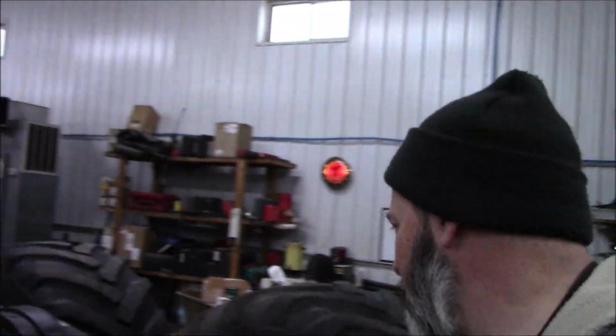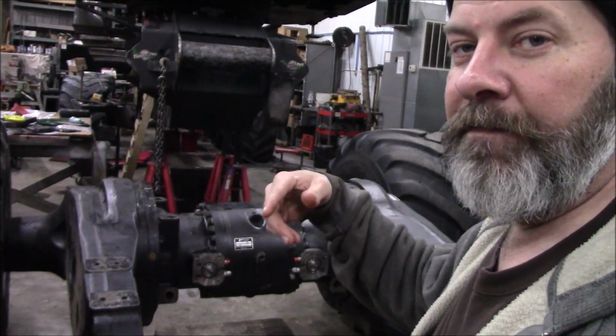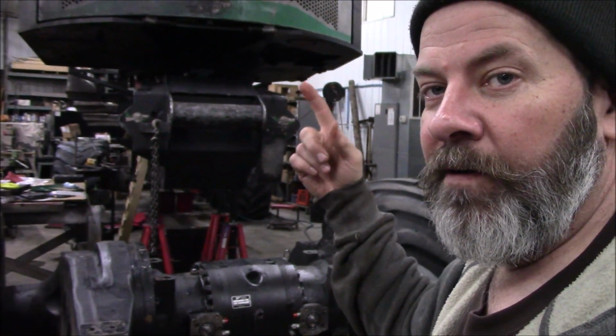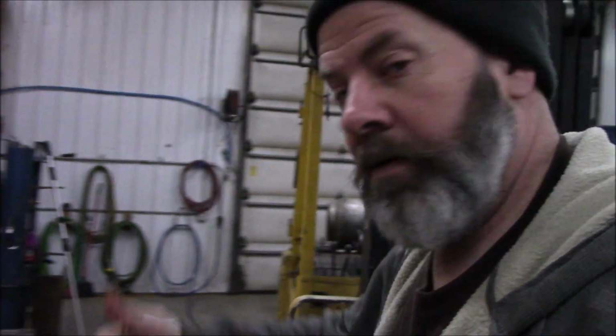Anyhow, I left early, but next time you see this, I'll be gone tomorrow, so this will be going in, so nobody will film unless the guys want to do it. And she'll be underneath there, and hopefully that machine is spun around, and we'll be pulling apart the other end, and parts are on the way. Everything is coming for that end too, so things are going really good this week.